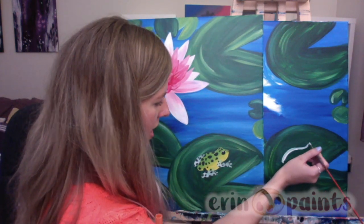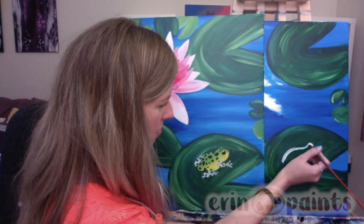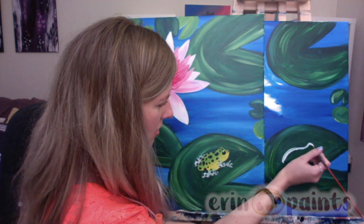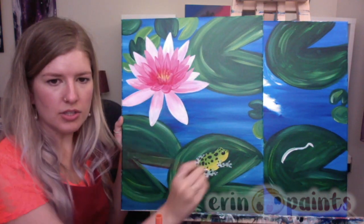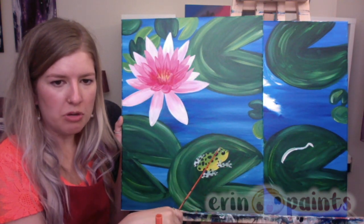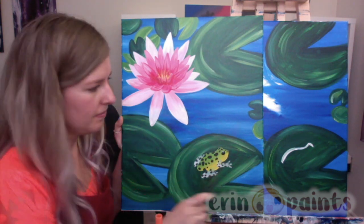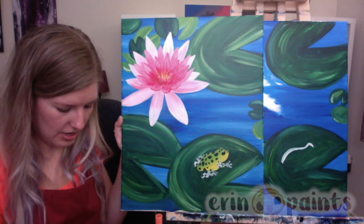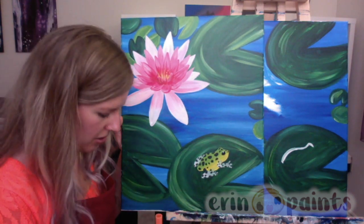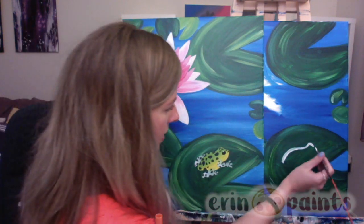Okay, after I bring it up, again, I'm doing the curve of the other side of the eye here, so it very abruptly curves back down. It's again like a rounded point, I would say. So it's like the little bump where the other eye would be. We don't see it because it's on the other side, but it's a little bump still. So that's the tiny little bump. Nice and slow. When you really break it down nice and slow, it's really not as hard as it seems, I find. Hopefully you're finding the same.